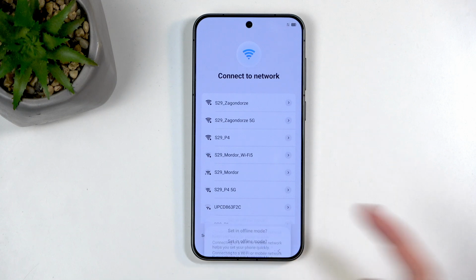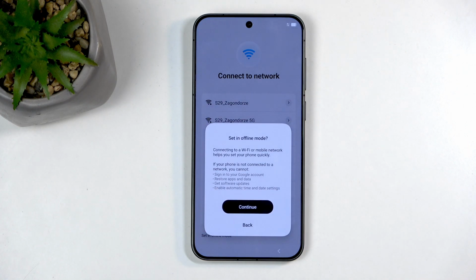So I'm going to be setting it up in offline mode, and it gives us quick information that we won't be able to sign into a Google account, restore apps and data, get software updates, and enable automatic time and date. That's fine. None of these really matter, and some of the things here are kind of misleading. Take restore apps and data: you don't need internet for that. If we're using the application that I'm going to show you at the end, it doesn't require it.